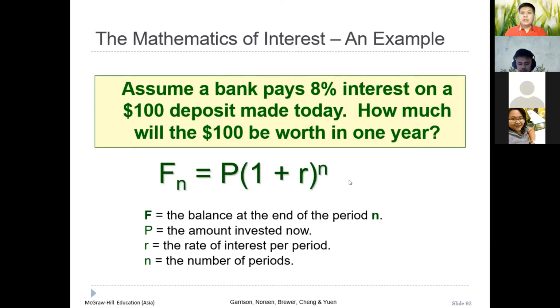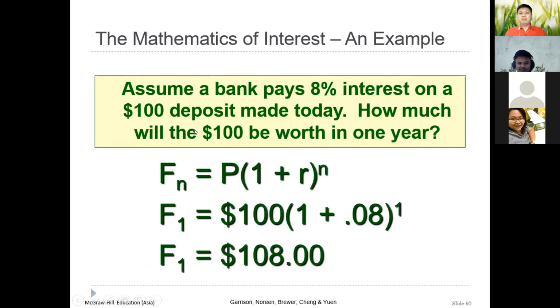Now, please remember this formula. I want you to remember F as the future value, P as the present value. Because later, in capital budgeting, we'll be dealing with the present value. So we just have to work it out with this formula, putting P there and then F on the right side. All right, so let's go to the next slide.